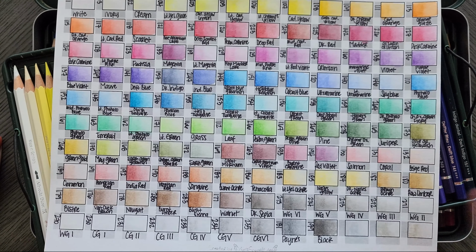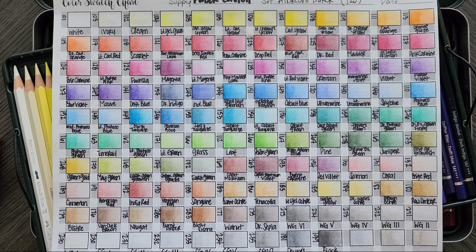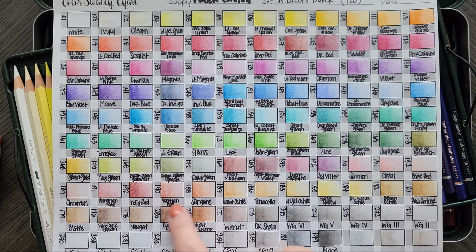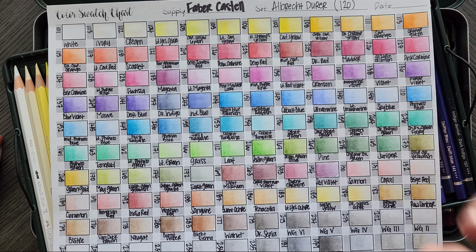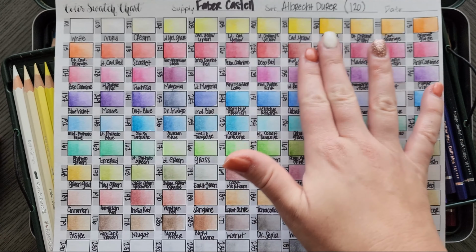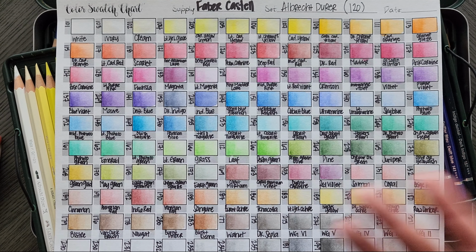So the colors themselves, I'm so sorry, by the way, for the sniffles. I'm still getting over whatever cold's been dragging on. I mean, look at some of these rich earth tones that you have in here. Lots of warmth coming off this palette. And that's what screams fall to me, is warmth. Yes, we do have some cool colors, obviously, but this palette has a lot of warm colors that are great for fall pages or just fall artwork in general.